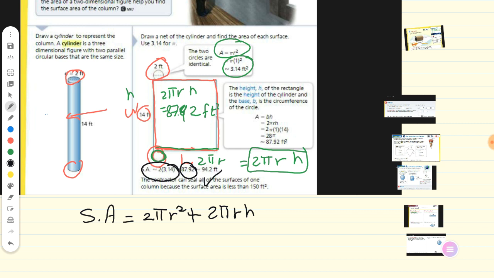If we use the distribution property, we can take out the factor 2πR, and the remaining in the first term will be R, plus, when we take it from the second term, the remaining will be H. So it's, as I said to you before, 2πR multiplied by (R plus H). This is how we get the rule. Now you save the rule, you know how to get the rule. Let's apply it on the example.